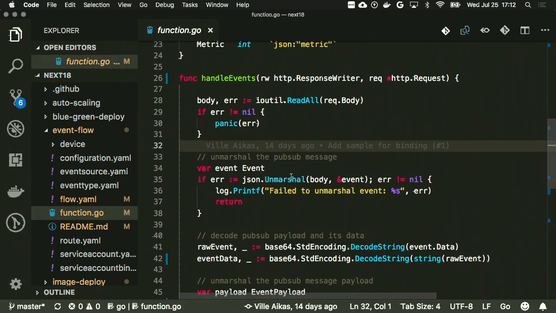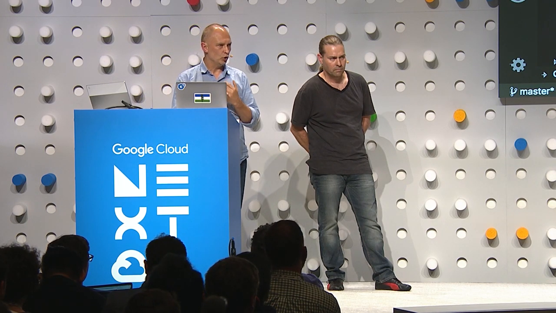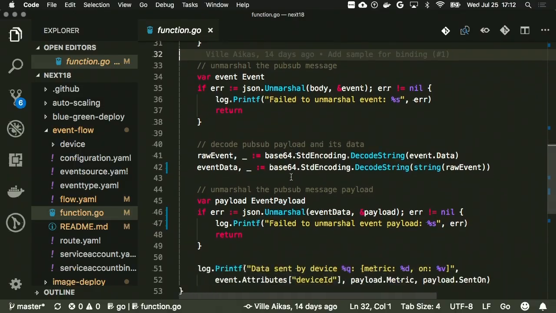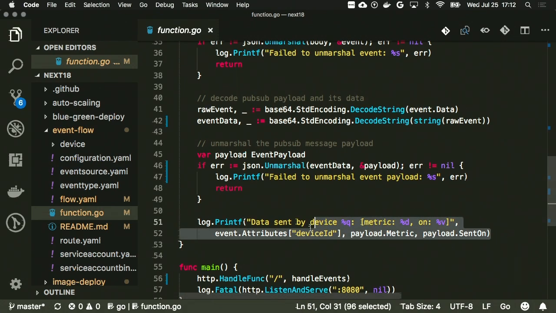The cool thing about it is that in this entire code, there's no references to PubSub or any proprietary Google code. You wrote idiomatic Go that receives events. This works for Node. This works for any other language you can support within the runtime on Knative. We're not going to do any fancy things, so we're basically just going to print this entire thing to the command line and see what happens.